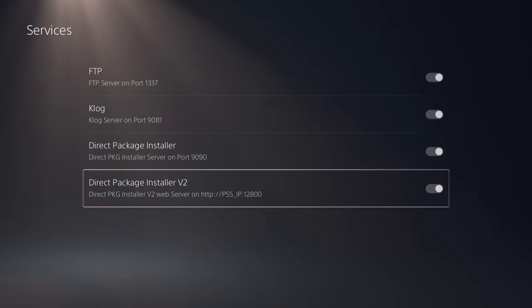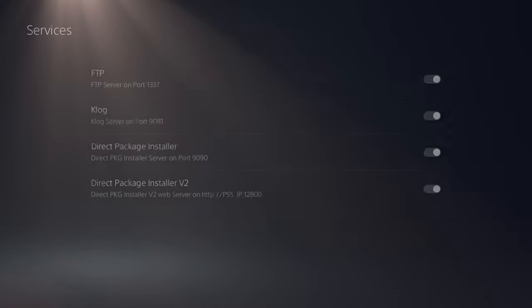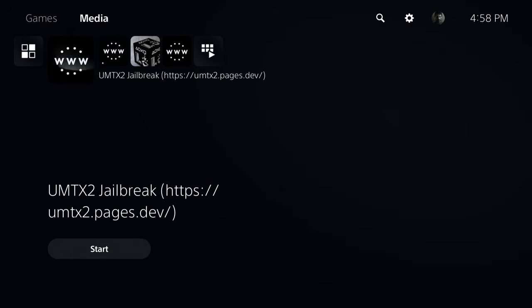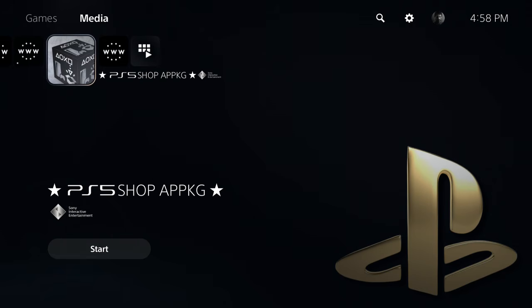This is very important, guys, because if you don't enable this here, you're not going to be able to download anything, install anything from the PS5 shop, or do what I'm going to show you with this server, installing games from the computer. Alright, so make sure that is enabled. It took me forever to find this option. I looked on YouTube everywhere and I couldn't find anybody to help me out, so I eventually came around to it. But yeah, so once you get this here installed, you can just go right into it here.